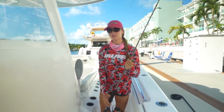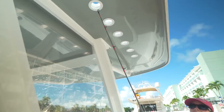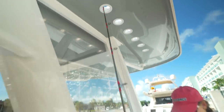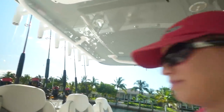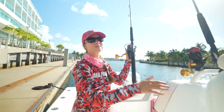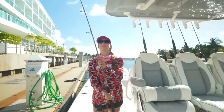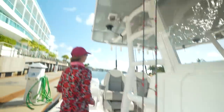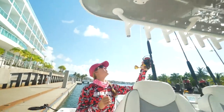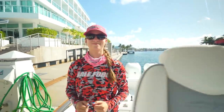Earlier in the video you saw where our rods were being stored, but now that we're going to be running the boat, I don't want to keep them there. If we start banging at all, even though it is calm, I don't want the rods banging on each other. So we're going to show you where we're putting them — we'll put two up top in the rocket launcher, and the rest are all right here. Now we have an even number.